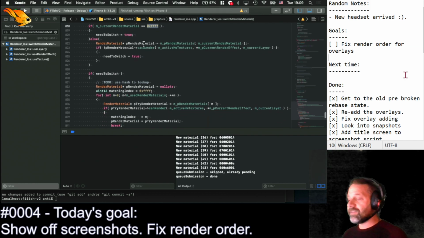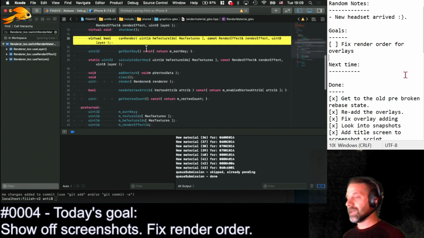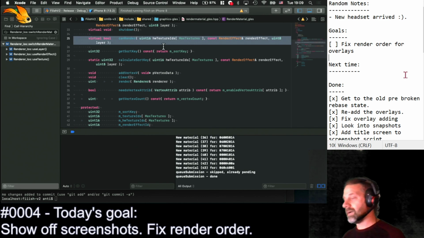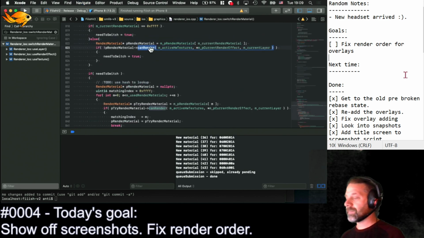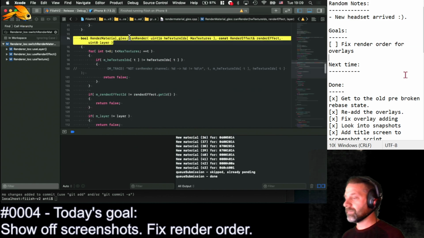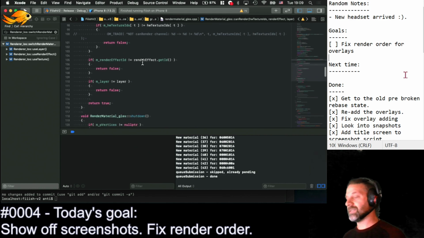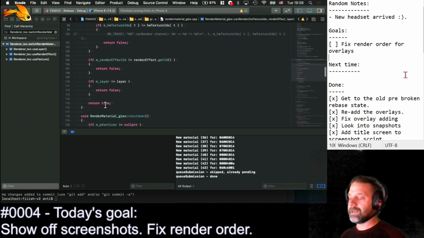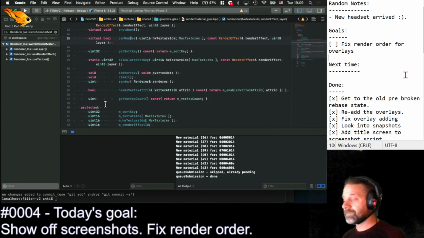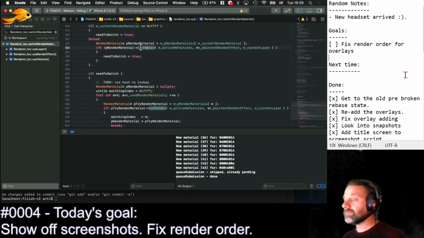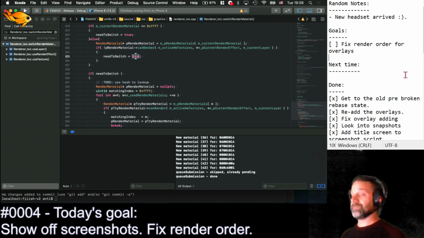If it's not undefined, can it render this texture with this render effect and this layer? So this basically just says, hey, is this my texture? Is this my render effect? Is this my layer? If yes, I can render this thing.